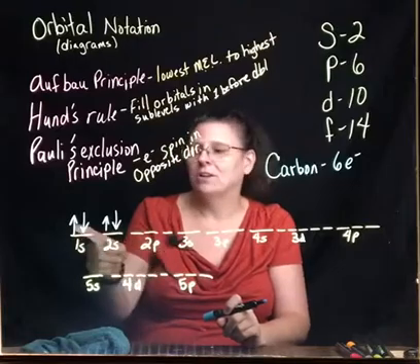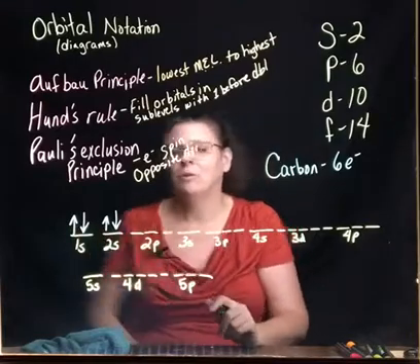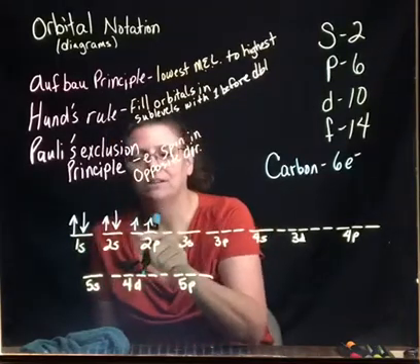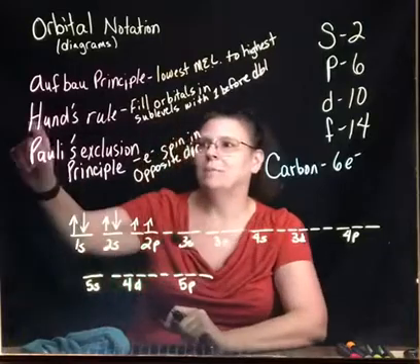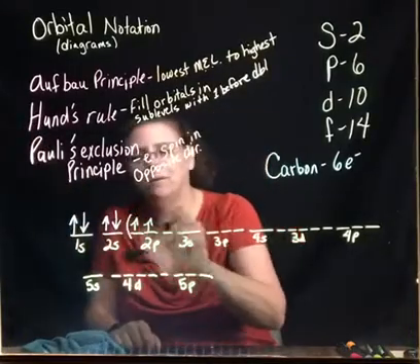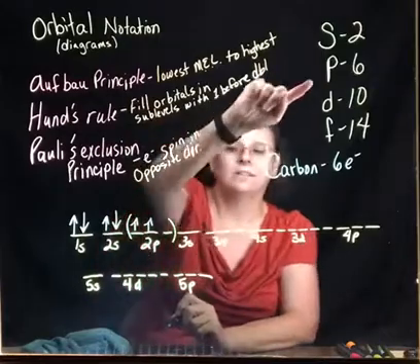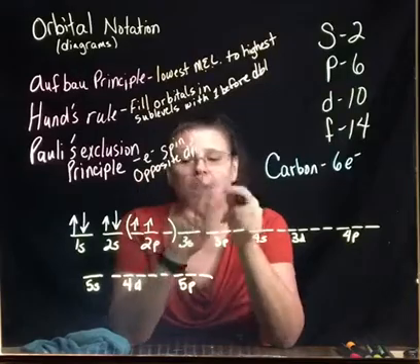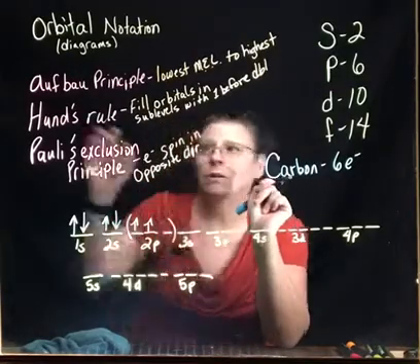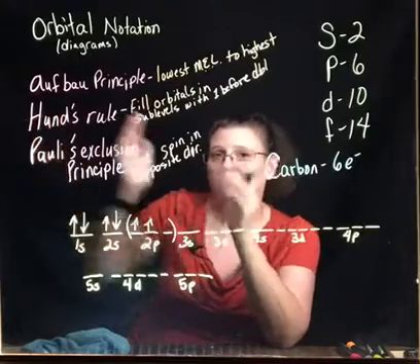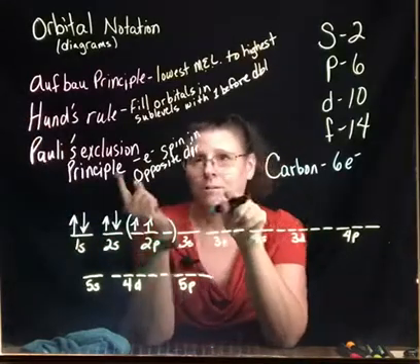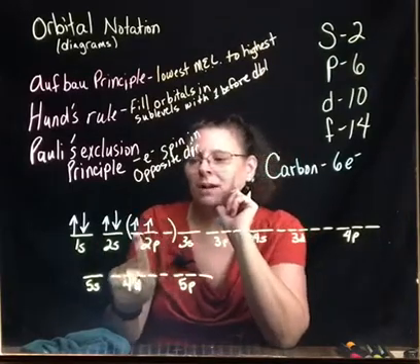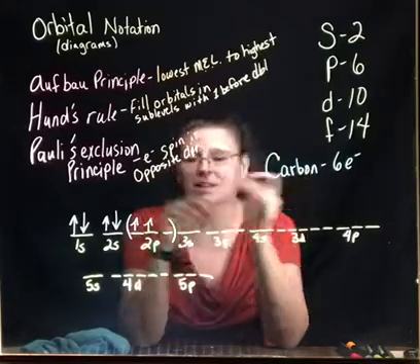So then we have 4 electrons counted. 1, 2, 3, 4. We still need 2 more. So we're in the P. So we have up and then up. These little dashes are what I'm talking about for Hund's rule. The P will hold 6 electrons. Each little dash or box will hold 2. Those are your rooms. Remember I told you fill up the orbitals first? Those are your orbitals. Fill up each room before you get a partner, before you get a double. So it would be up, up, up, down, down, down after that. But we only need 6, so we stop there.